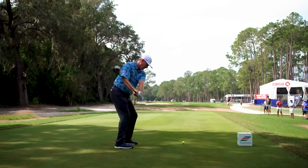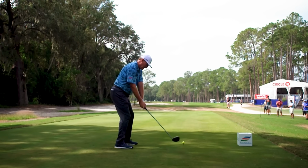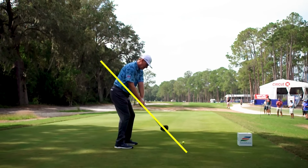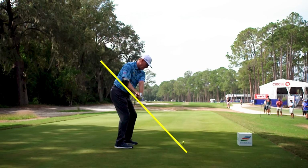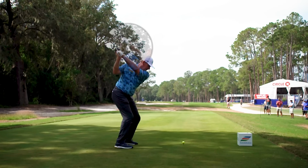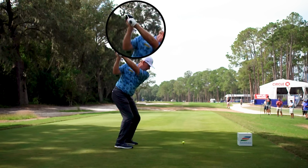If we take him back to the start, watch as he moves along this line. And I'll set up a little reference here for the swing plane. So as he moves away, the club traces that line through his good start all the way to the top of the swing. He's nailed it right there. And now over at the top, he's got the arms right over the left shoulder. The club face pretty much parallel to the forearm, but looking slightly leftward. And I've always believed that Ernie Els, with the club face slightly laid off, is a good Ernie Els.